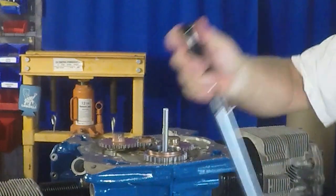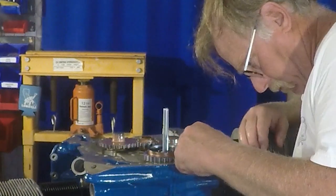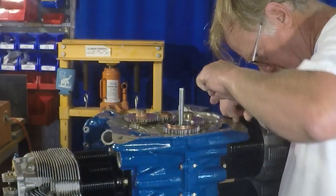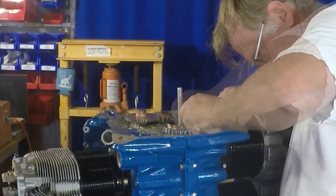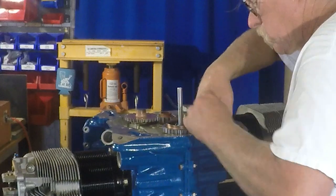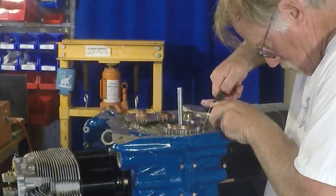The nice thing is when you're putting safety wire through a cotter hole, it's normally quite a bit more forgiving, with a little more real estate for the safety wire to go through than, say, a cotter pin. So it's normally pretty good. And then there, got to fish it down in this little hole, bring it out, pull it out, twist. As I said, safety wiring, I wouldn't say it's an art. I would say it's a craft, but the more you do, the better you'll get at it.